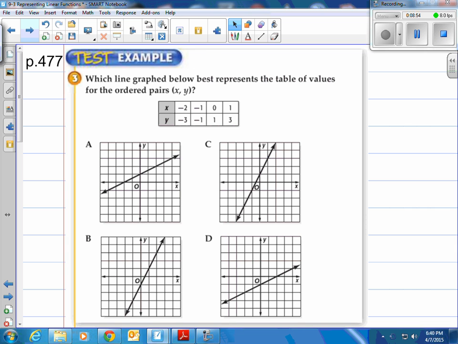All right, how about the test example? It says, which line graph below best represents the table of values for the ordered pairs, x comma y. So what they're saying is you have x values on the top there, and the y values are on the bottom. Usually they do this side by side, so it'll be going up and down this side. It goes left to right. So all you have to do is really match up negative 2, negative 3, negative 1, negative 1, 0, 1, and 1, 3. I've corresponded those. I kind of saw them. I'm like, as I'm plotting them on the graphs, notice c is the only one that actually all of them fall on. So therefore, c is the graph of this table.